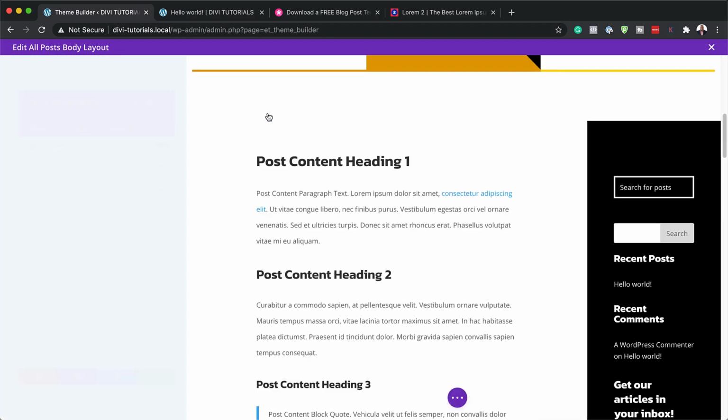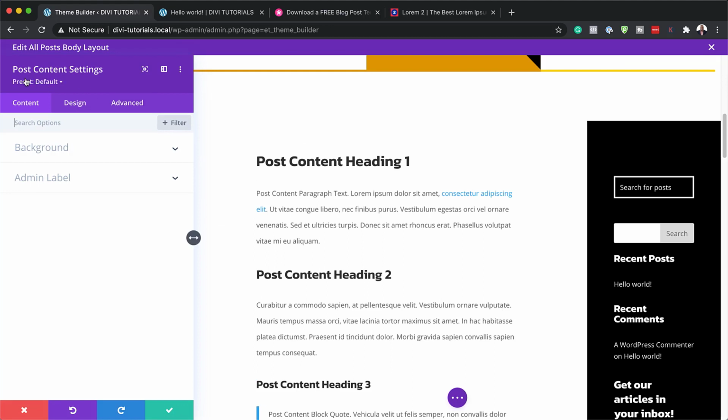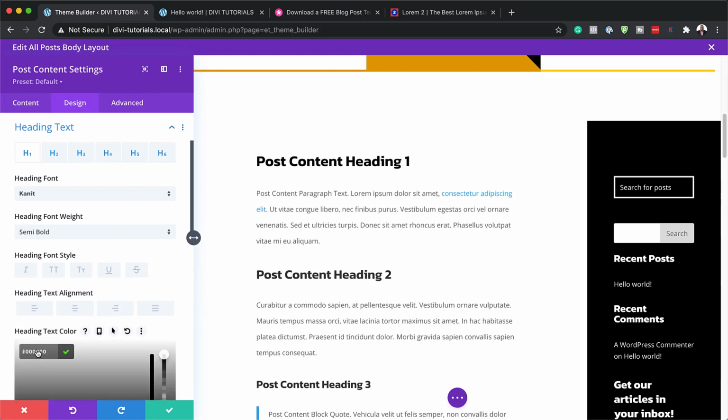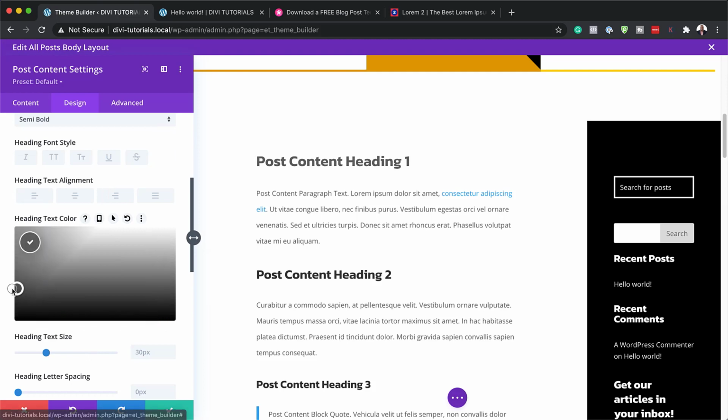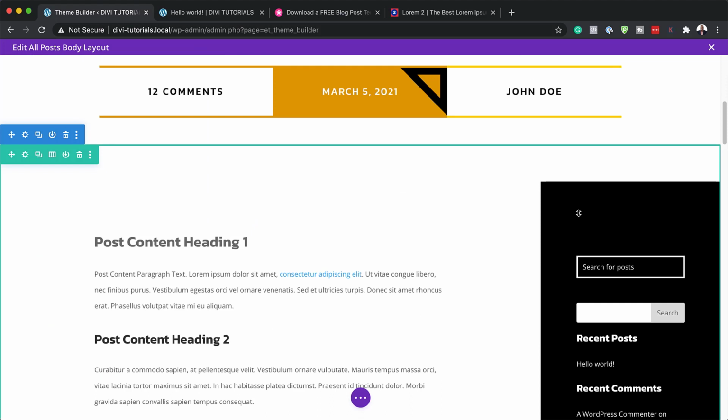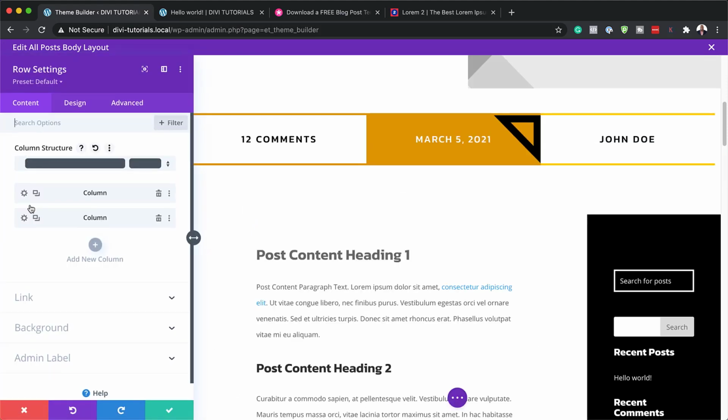And you can also come over here and change the text on the post content settings. So this is global as well. You can go in and make changes specifically. So for example, for that heading, I can just come over here and change the color just like that. Okay, over here to the right, we can also do the same thing. Let's click here on our columns.